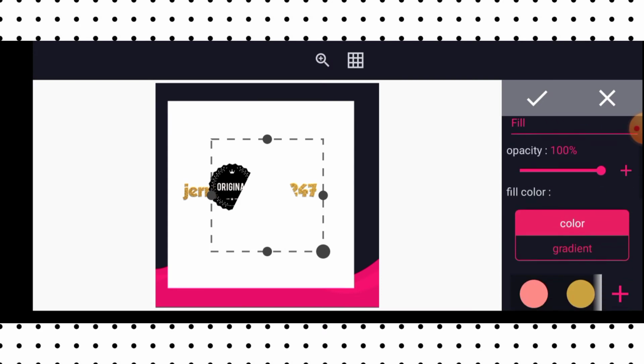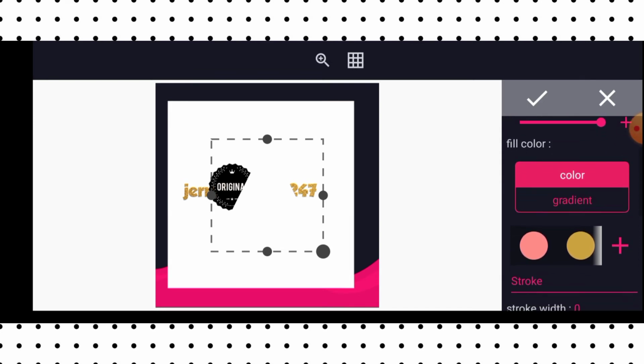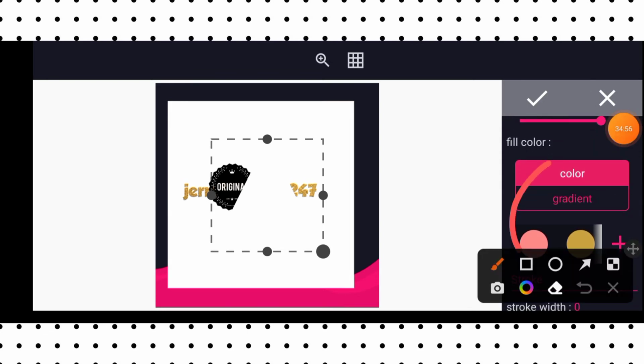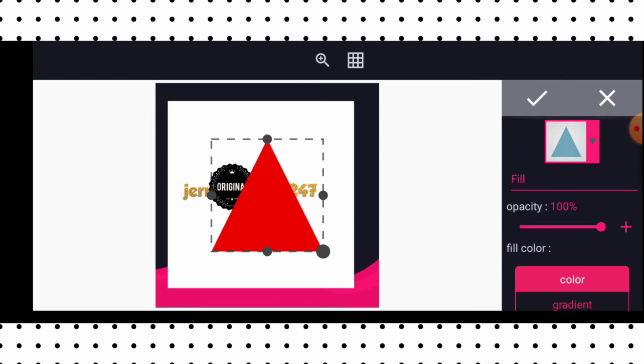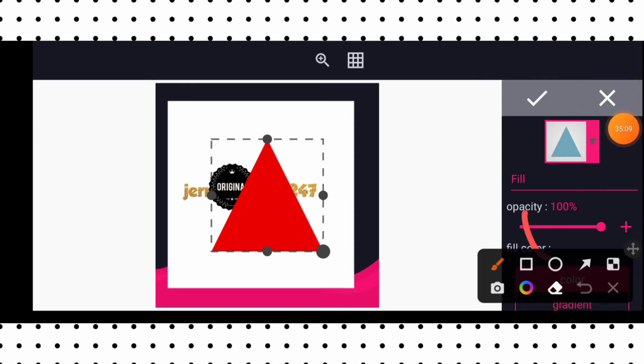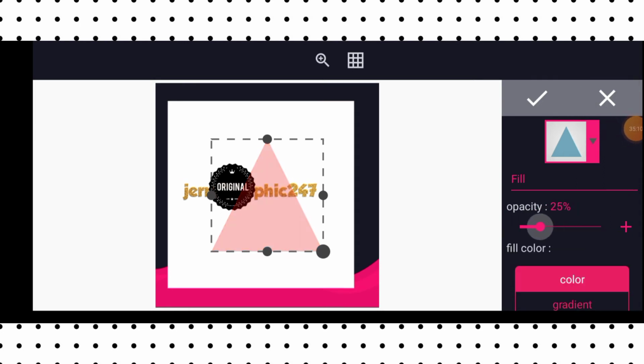Now let's say you are not okay with the color of this shape, you want to give it your own color. Come here, you can see color, right? Just see, you see the color is changing. I hope you see the magic. You see how it changes. So this is how you can give it a color. Now let's say you want to reduce the opacity of this. You see this? Just drag this, you reduce the opacity, increase it.